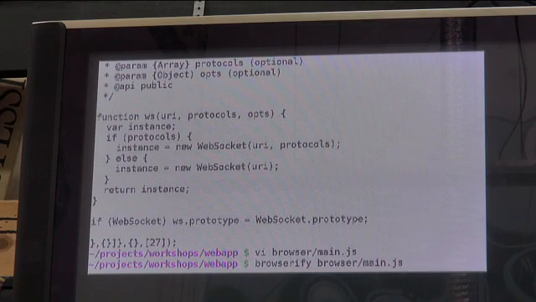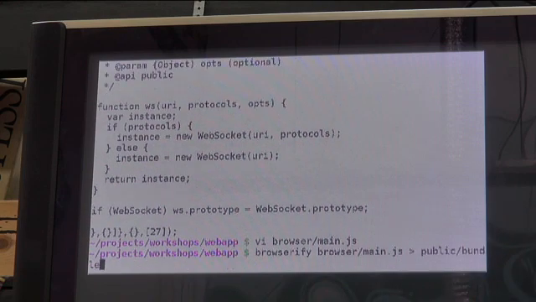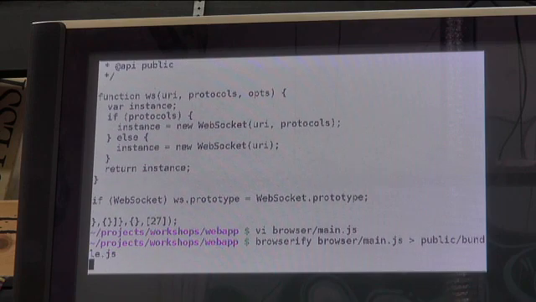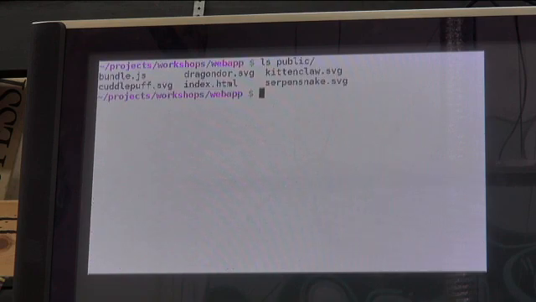So how you wire this up is you type browserify, the name of the file or files that you want to find all the require calls and stuff into your output, and then you can use a shell redirect with a greater than to write that to a file. So we'll write that to public/bundle.js. And sometimes it takes a bit. Okay, so now we have a file in public called bundle.js.